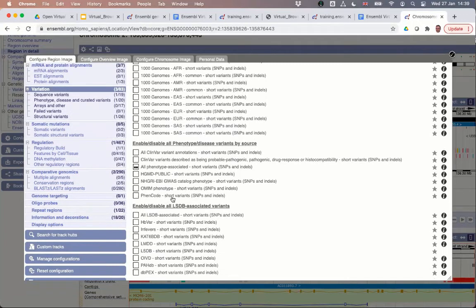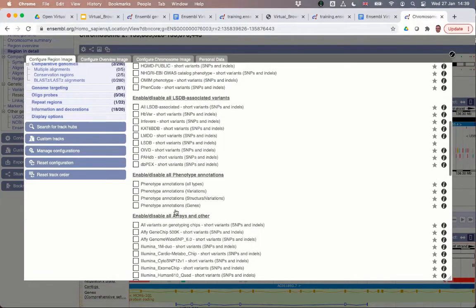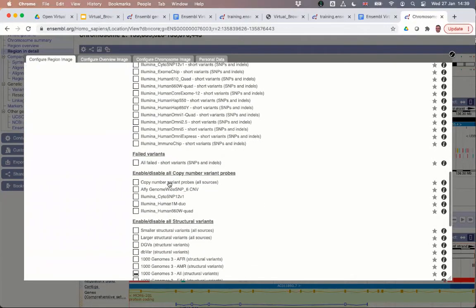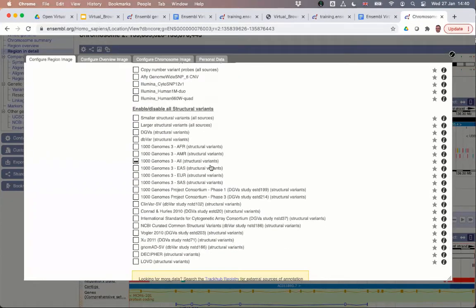You can also show tracks with variants that have phenotype and disease associations. You can also show variants from LSDB associated variants, phenotype associations, arrays, copy number variant probes, and also a whole set of tracks looking at structural variants that you can view as well. So there are a number of different databases and consortia with structural variation data that you can turn on as well.